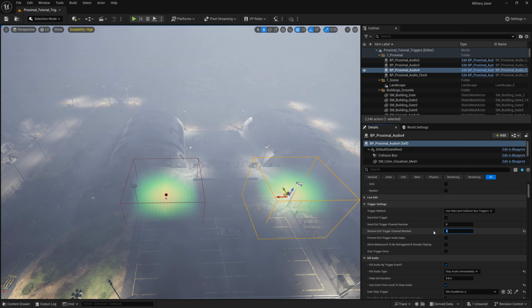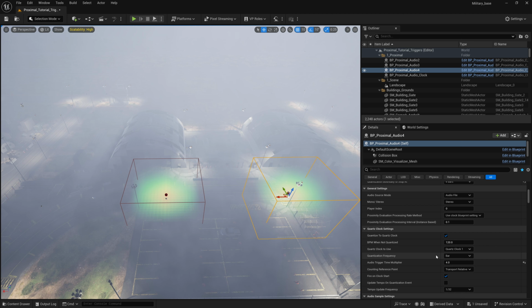So we've got the boundary to stop at on this one, set to 4 bars, and on this one, if we come into the quartz clock settings, we've got quantization frequency set to bar, and then we've got audio trigger time multiplier set to 4, so that means 4 bars.